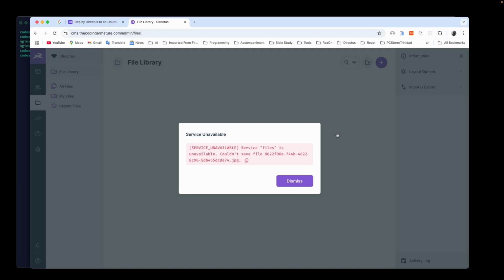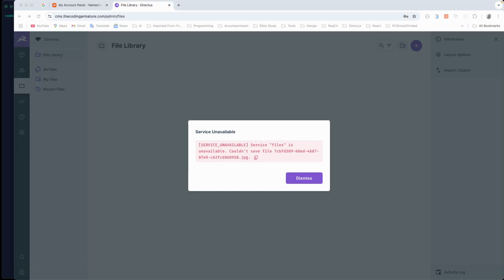So let's investigate this error and see what it means. Looking closer at the error message, we realize that the service is unavailable. What that means is that the action we are attempting to perform is not possible.